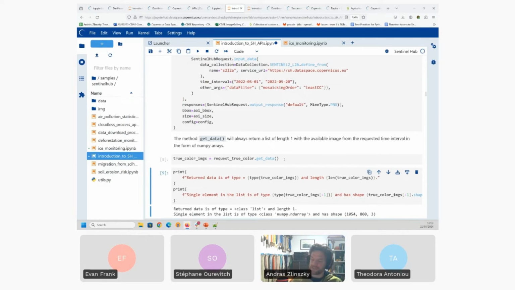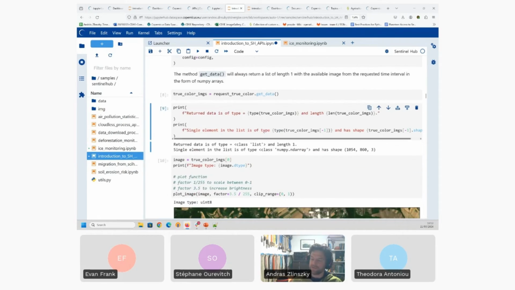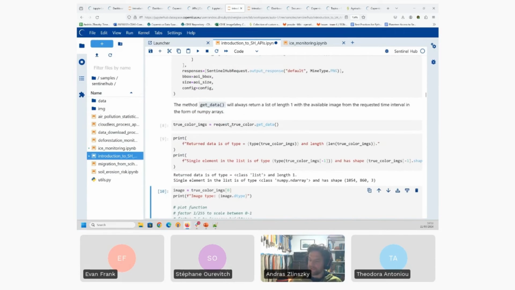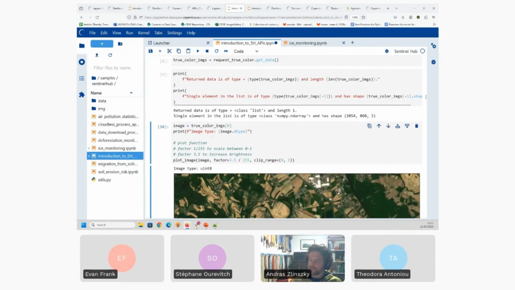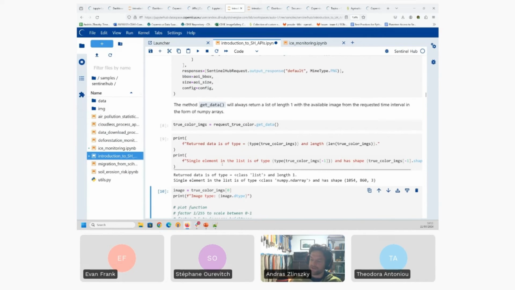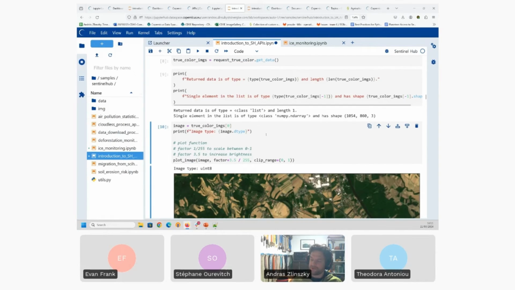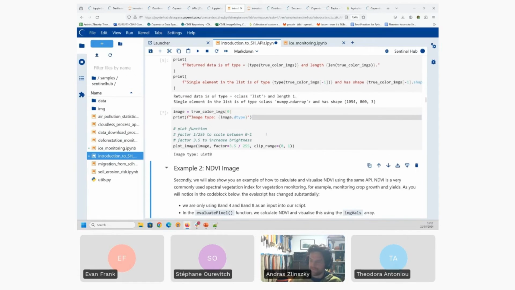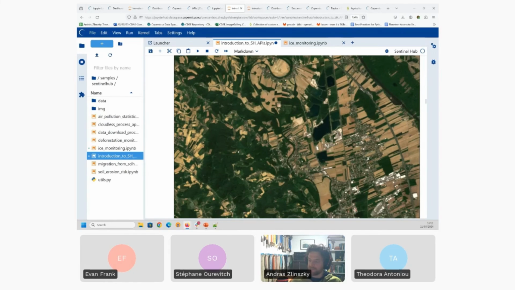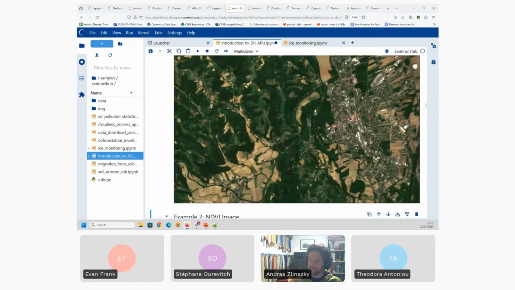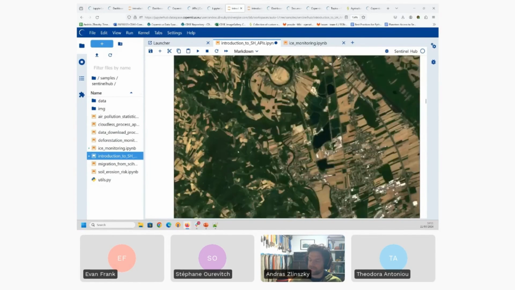It takes a while because this is where it's actually collecting the image pixels. Then we check the type of the data to be sure. And in the final step here, we're going to plot the image using the matplotlib plot image function. So the image is defined up here. And we are printing the image itself. Again, it takes a bit of a while because it's moving data. So this is how you get a true color image inside your notebook.